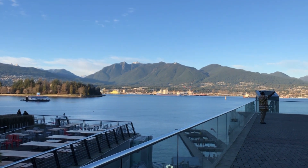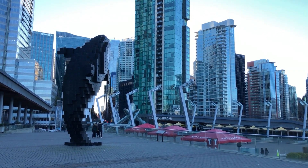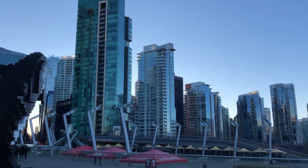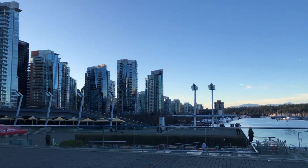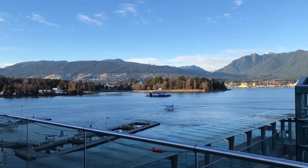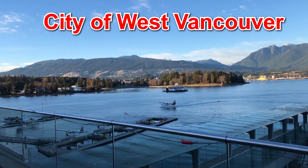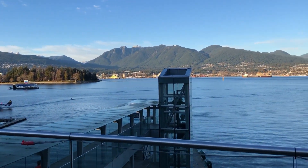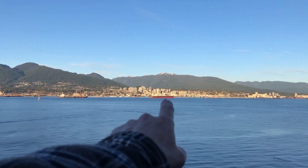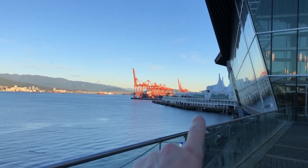I'm going to turn off for a minute so I don't get too many people in my shot, then move over for a different angle. There you have the Digital Orca, and the condo buildings where the city's preferred residents live. There's Coal Harbour. Over there is Stanley Park, and that would be West Vancouver — just to give you a reference point. And there's more North Vancouver, and there's Canada Place and the Port of Vancouver.